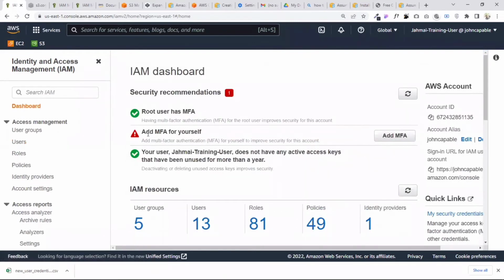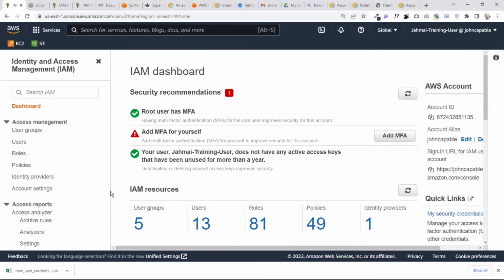Let's take for example this account. As you can see, say that I should add MFA to myself. It's not a must. I can decide to add, I can decide not to add. But the company can come and tell you to add all the stuff that is necessary, and anybody that does not add it. But AWS does not force it on you. They do not enforce it on you. It's your choice. And the root user cannot say, anytime you are creating an account, enforce, no, you can't. It's their choice. So you need to take note of that too.